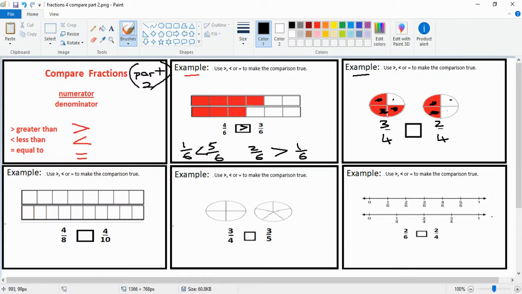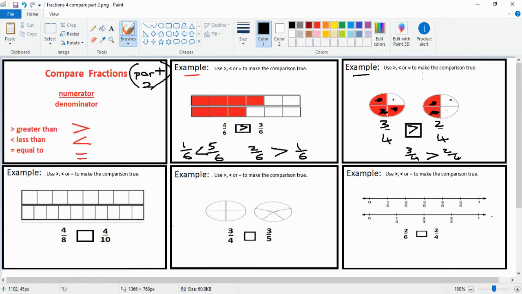Now when we're comparing these, you're comparing 3/4 to 2/4. We can see there's a lot more red here above the 3/4. This is greater than the 2/4, so we use that symbol. 3/4 is greater than 2/4. And going back to the previous example, when you had the 3/4 and the 2/4, you could pretend the 4ths are not there, and you're comparing 3 to 2. Well, 3 is greater than 2. That way you can solve these without the visual representations.